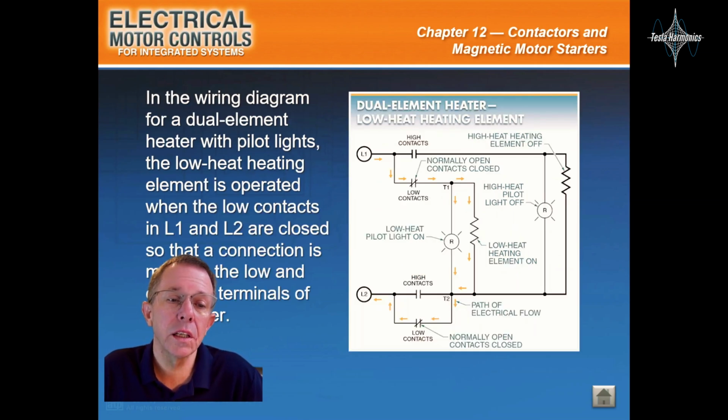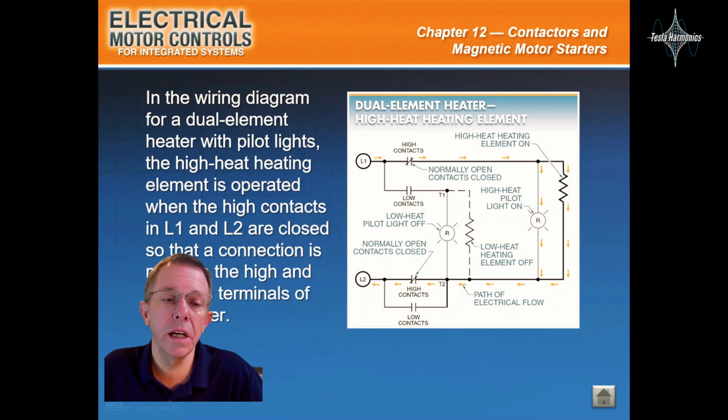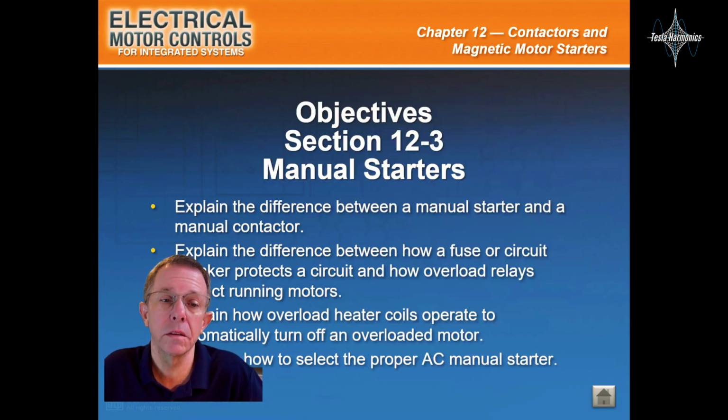In the wiring diagram for a dual element heater with pilot lights, the low heating element is operated when the low contacts in L1 and L2 are closed so that a connection is made to the low and common terminals of the heater. In the wiring diagram for a dual element heater with pilot lights, the high heat heating element is operated when the high contacts in L1 and L2 are closed so that a connection is made to the high and common terminals of the heater.